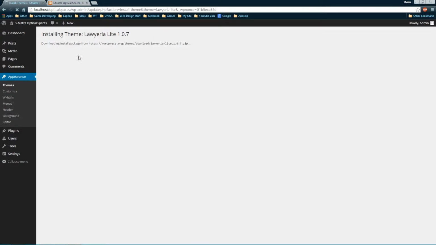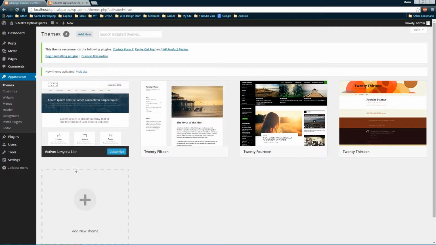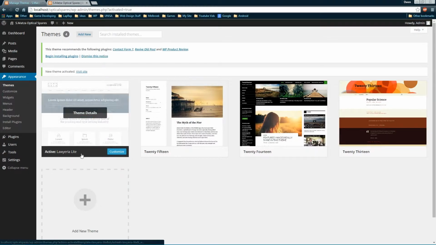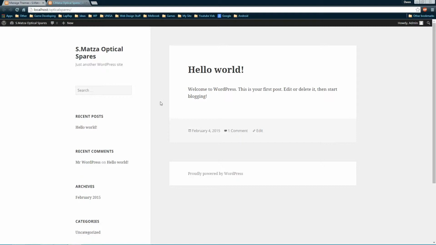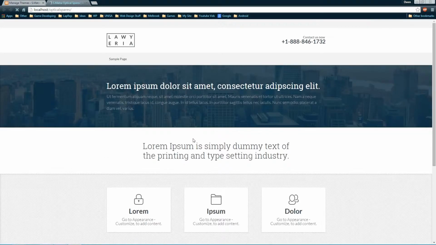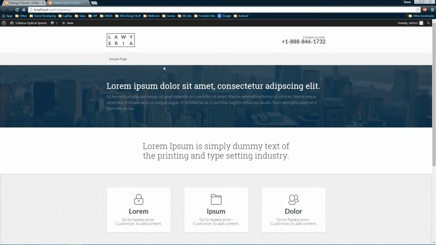It just takes a moment. It's downloading and installing the package. Okay, once this is done, just click on the activate button. You'll see the active theme is Lawyeria Lite. You can go to our website, just press F5 on the keyboard to refresh, and there we go. Our theme has been installed.